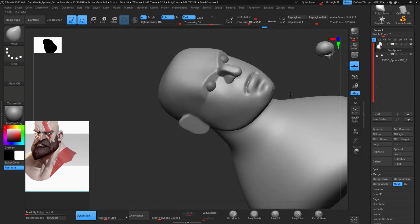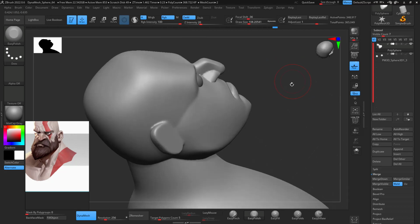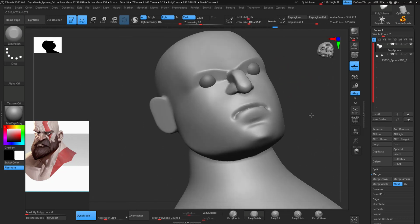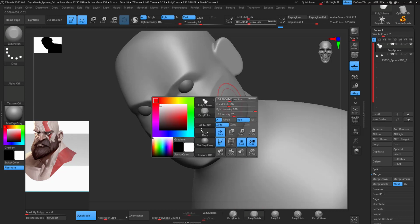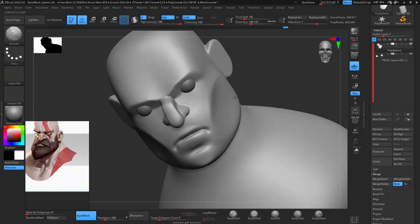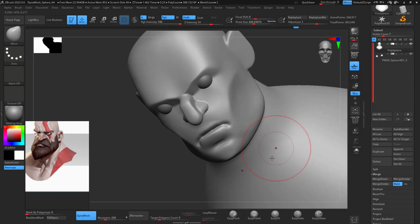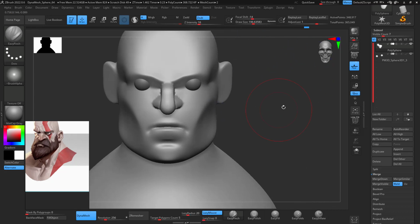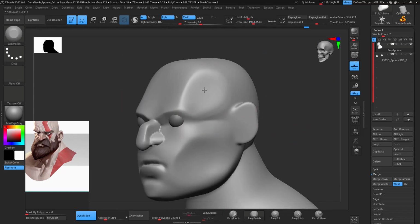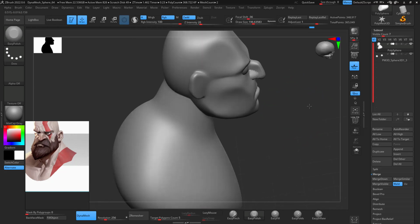So that's going to look pretty ugly, but it doesn't matter. That's the thing, what I always say with my tutorials, you guys have to always keep working, because things are not going to look as you think they're going to look. Sometimes they don't look that good. So I'm just going to accentuate this part here, like that. I'm going to polish this part here, like that. So give that part of the cheekbones. And let's get the Easy Pinch, not that one, right here. Move it right there. Boom, boom, boom, boom. So that's good. Then I'm going to take the polish and polish this part here, just like that. And it's looking alright.